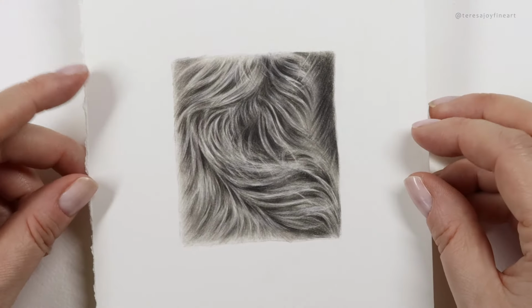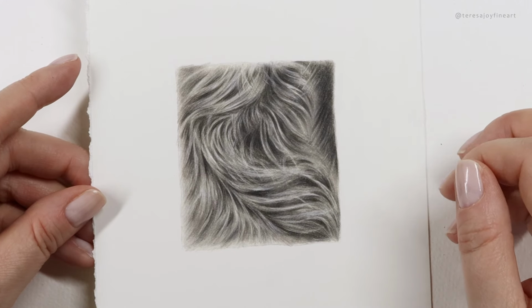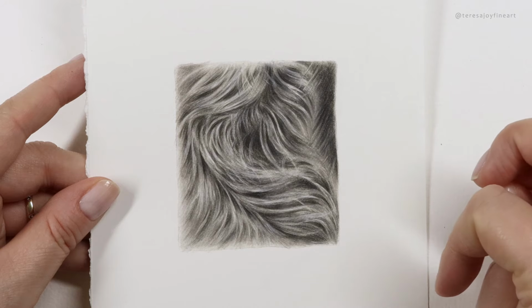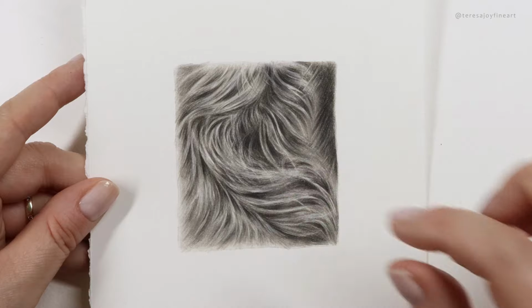Okay, so in this tutorial I'm going to explain how I would go about drawing wavy or curly fur on hot press watercolour paper. There are a couple of waves in the coat that I just wanted to explain how I would go about drawing them. These are obviously waves rather than curls, but the principle is the same.